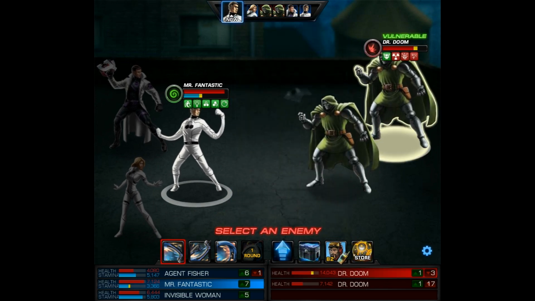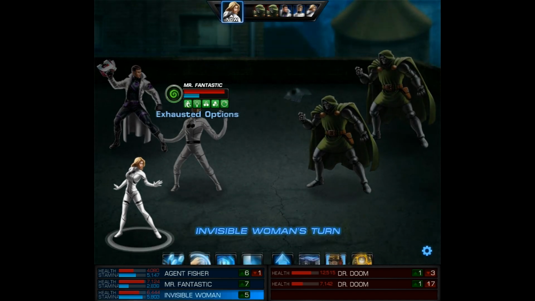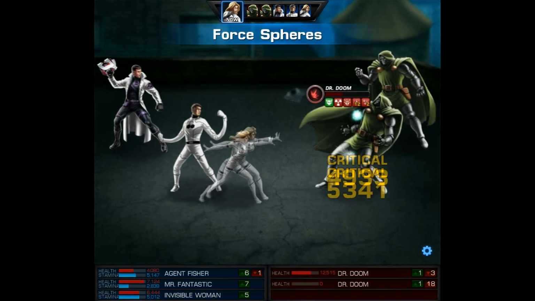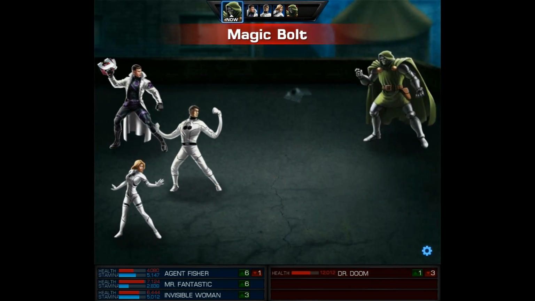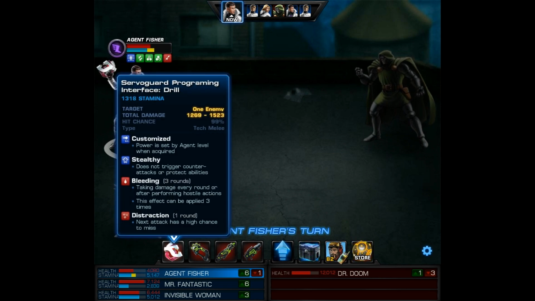So let's use Mr. Fantastic's level 1 ability, the Stretch Punch. Now with Invisible Woman, we're going to go ahead and attack that middle target. So let's use her level 1. It actually is enough to finish him, which we didn't think was going to happen. But we'll take it, and now we only have 1 Doom to finish. And hopefully we can wrap it up in these next 3 turns.